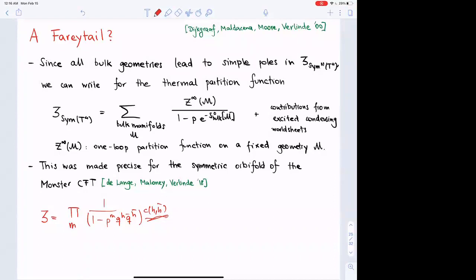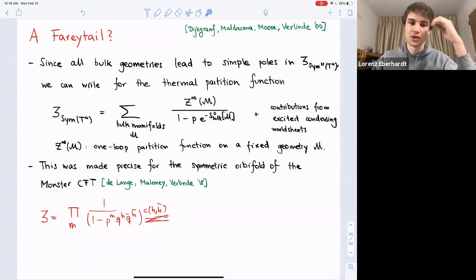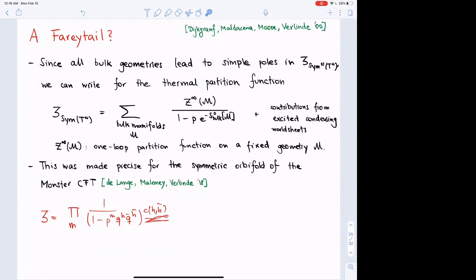Mm-hmm. Yeah, but I agree. There are higher order poles. The simple ones are probably somehow special. I would think the simple ones are basically the ground states of things. So I basically discussed those that are associated to the ground state, to the vacuum of the original partition function. So maybe that's what distinguishes them from these excited condensing worldsheets, that in some sense, probably the higher poles don't, in some real sense, contribute.